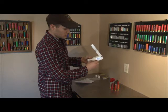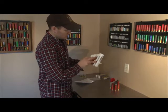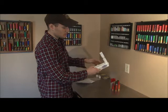Then we're going to adjust the bar till it's to the back base of the hull, and then lock our washer in place. And that's going to keep the hull steady as you're rotating it.